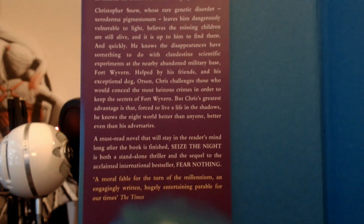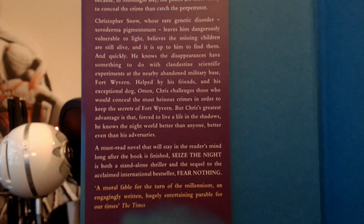I'm not going to read all that out, but yeah, read that if you want. So this is also on buy one get one free in a different charity shop. So I picked up another book, and then when I got to the till, they didn't put it through as buy one get one free. And with it being charity shop, I don't like to complain about prices, so I just paid it. They're only £1 each anyway.